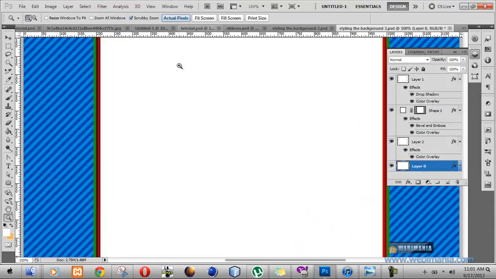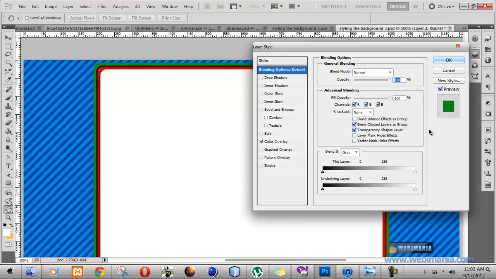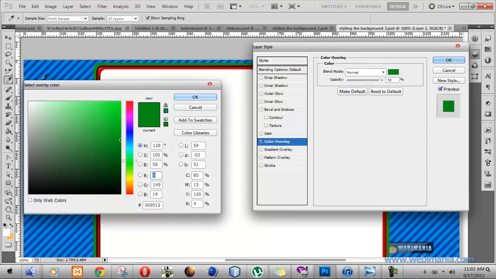I'm just going to zoom it to actual pixels. I'm also going to change this green background. To do this, I'm going to select my move tool and show you how to select and set layers. Click on the move tool. Click on this active layer over here. Then go back to the layer, double click on the effects button, and open the blending options. We're going to change the color overlay to a color from the background.